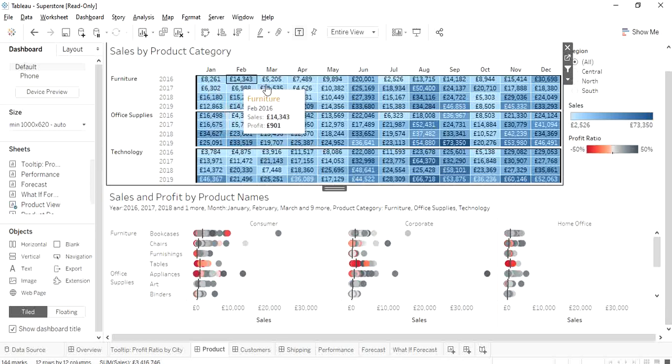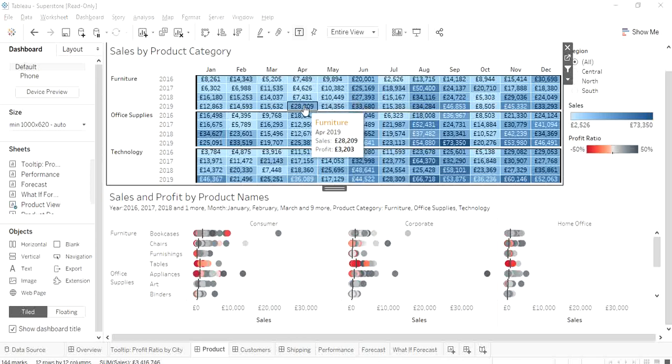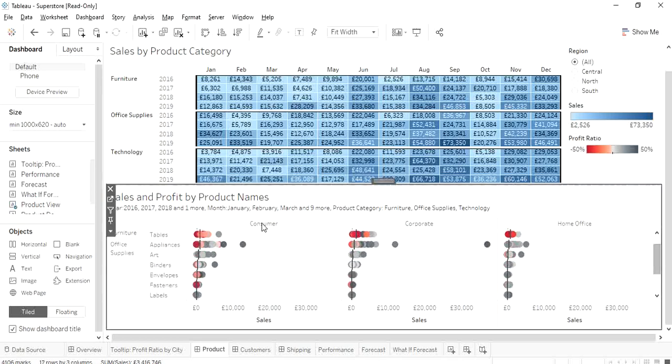The colors you're seeing are nothing but conditional formatting, where the high numbers have dark blue, and the smallest numbers have light blue colors. You can see that in the color legends also. And then this chart is showing bubbles for sales and profit of each product.